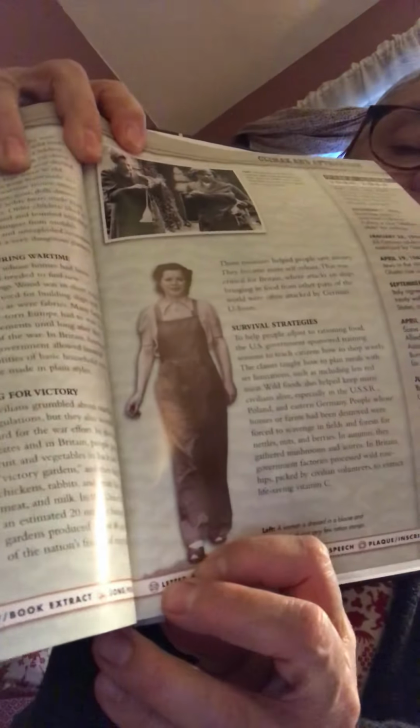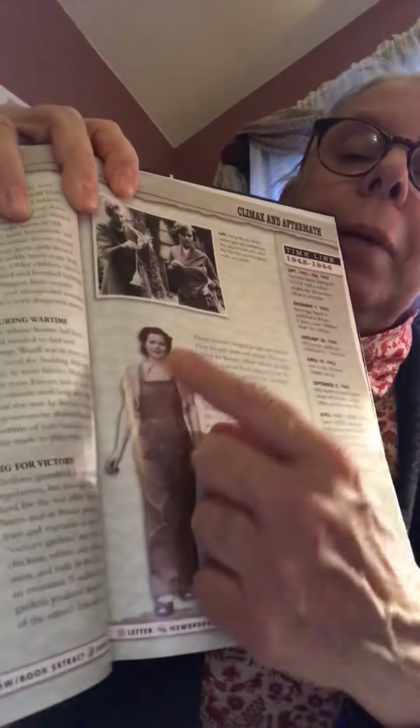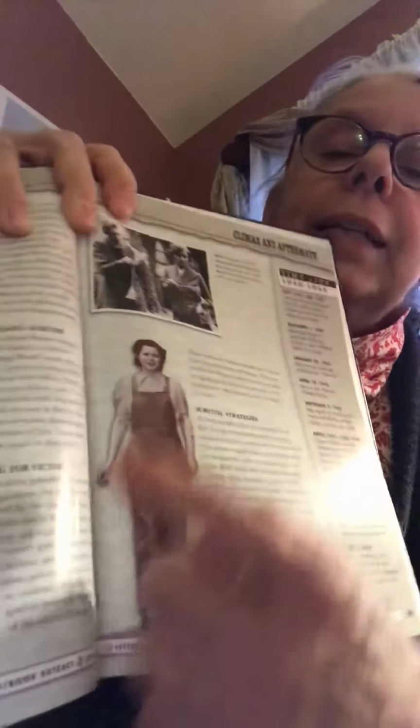Here's a lady with a typical overall or jumpsuit on. You can see better. She's got a blouse underneath, but then this whole getup here is like one big pair of pants we pulled up. Her hair was pulled away from her face, and many of them wore a kerchief or a net on their hair to keep it away from their face because they didn't want it to get caught in any machinery or equipment that was dangerous or could cause a fire. So anyway, they did that to be safe.